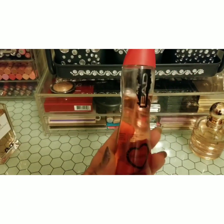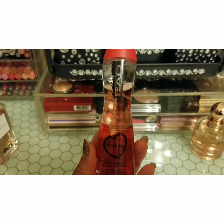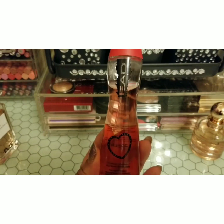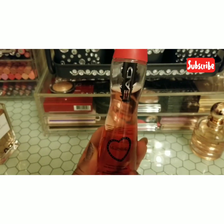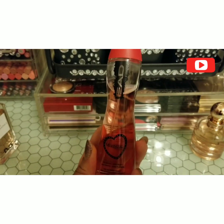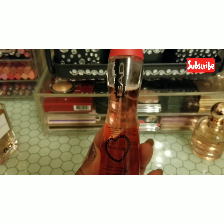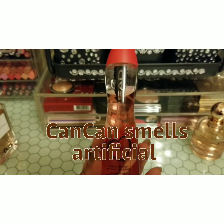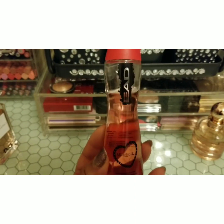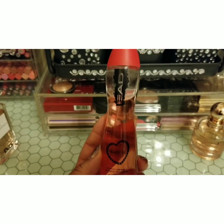Now, this one here is an impression of, what is her name? What is that girl's name? Hilton, the Hilton chick. Well, this is her Dollar Tree's version of Can. Now, to be honest with you, I just purchased Can maybe 4 months ago to add in my collection because I have this one here. And to be honest, I like this one here a little better because it does not smell as sweet as Can. But for the lasting power, I add Can to this here. And you see how I done put a dent in her. But yeah, this is one that I spray a lot as well.